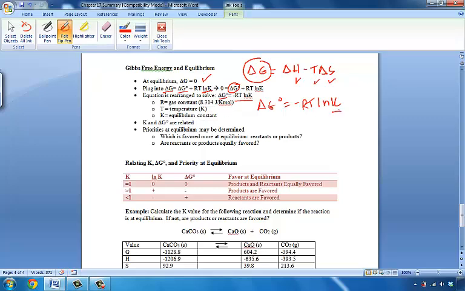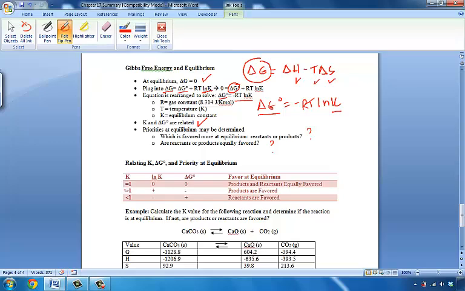The relationship between K and ΔG° is really what we are interested in determining. For example, which side of equilibrium is favored, the reactants or the products? Or are they favored equally? By knowing something about ΔG° and K, we'll be able to tell something about what's happening at equilibrium. So here's a table that explains the relationship, where if your K is equal to 1, you are actually going to be at equilibrium.